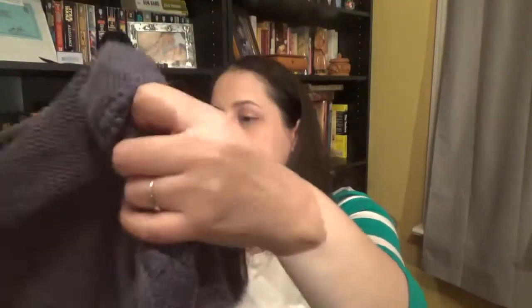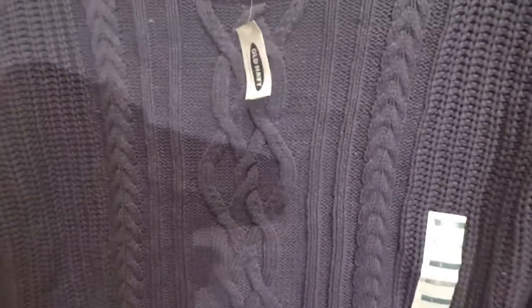I was going in there looking primarily for a pullover sweater because I don't have that many — I actually got rid of a lot of them because I just didn't like them anymore. I was hunting through the pullover sweater section and had a really hard time finding anything. But then I found this pullover, which is a cotton knit and it's got kind of a fisherman style pattern to the knit. It's from Old Navy and it actually still has its original sticker on it, so it hasn't been worn. It's a really nice gray — like a bluey gray. It's perfect because it's cotton, so it's not itchy, and I could throw it in the washing machine. Still has its original tags on it.